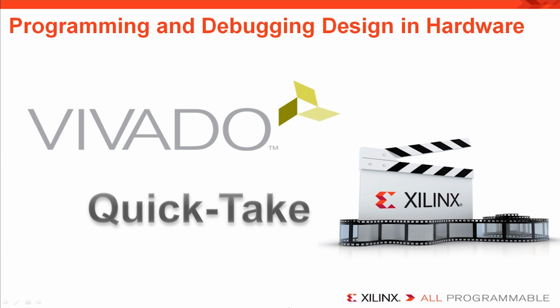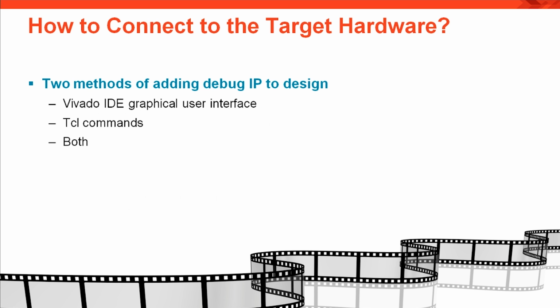Hello and welcome to this Xilinx Quick Tech video, which will briefly cover programming and real-time debugging your design after probing and implementation. You can connect to hardware by using either the Vivado IDE graphical user interface, or by Tcl commands. In either case, the steps to connect to the hardware and program the target FPGA device are the same.